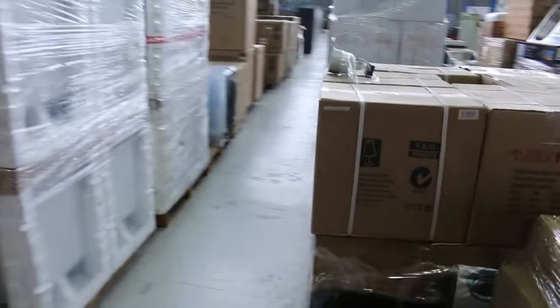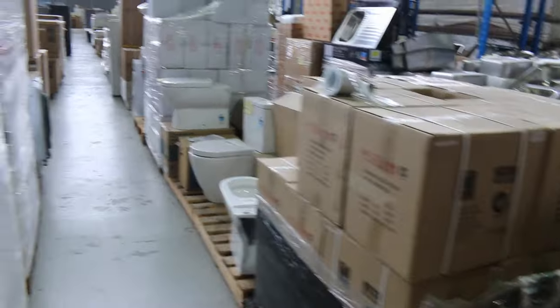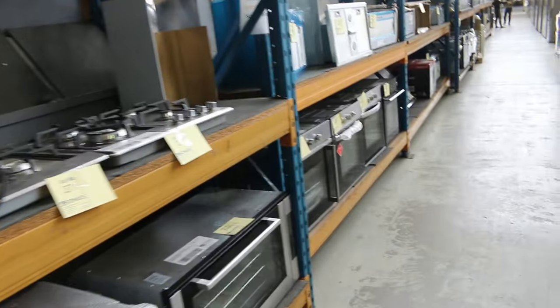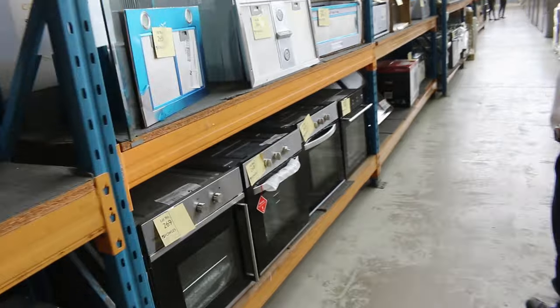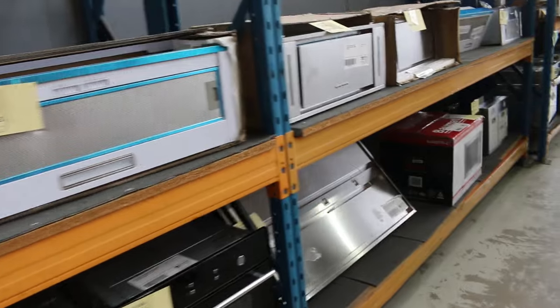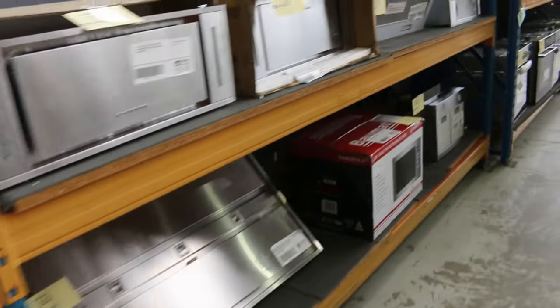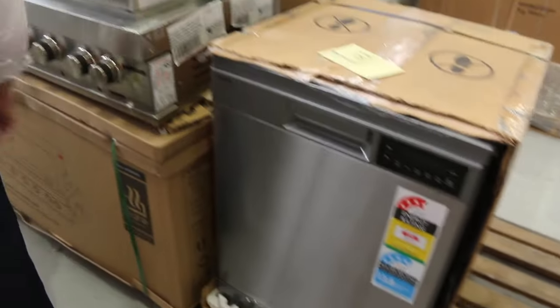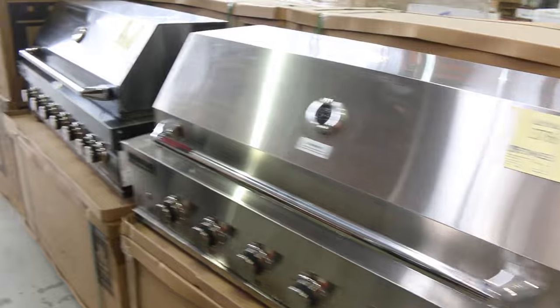I can see some toilet suites down there. Over on this wall, lots of microwaves, lots of cooktops, lots of ovens — heaps and heaps of ovens. Probably your ovens are going to be between $200 through to about $450 for most of these. Brands include Bomatic, Belling, and Vialli — lots of different brands. There are a couple of duo ovens there too. Lots and lots of dishwashers — probably about 10 or 15 different styles and brands of dishwasher.